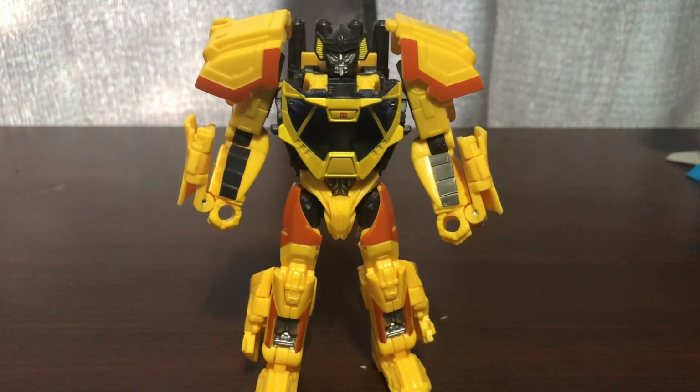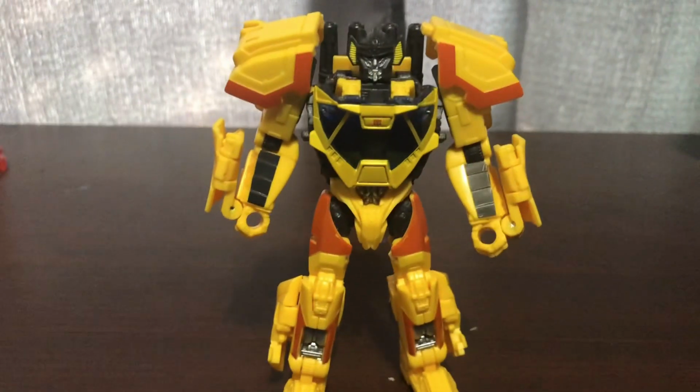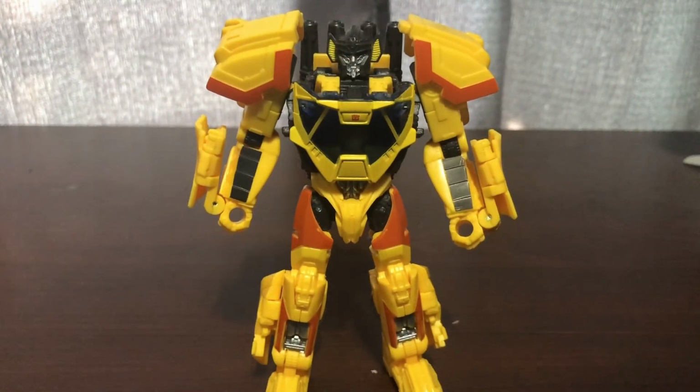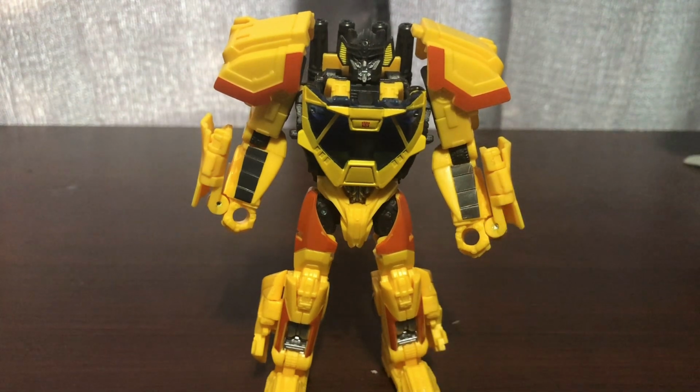He's a neat figure, but I can't help the feeling that he looks like a Cyberverse figure, as my friend Edwin mentioned, like the yellow they used. I mean, the yellow is not too bad. I wish they could have used this type of yellow on Sunstreaker. But overall, fun figure to mess with, fun to flick back and forth.